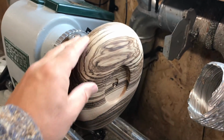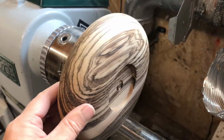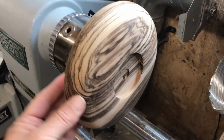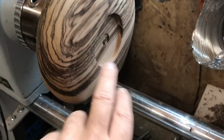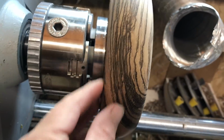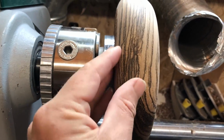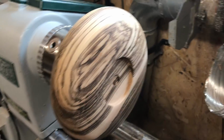So, as you can see, we have shaped this up now to, I don't know, a spaceship? A flying saucer kind of shape. I don't really know yet what it is, but I suppose it's kind of a bowl-y, pot type thing. But my vision at the moment is I'm getting this ready to flip over into the chuck, get my emblem in the bottom there, finish this base, and then turn it around. And then we're going to insert that honeycomb thing inside the bottom somehow, and then I think we're going to use the other blank that we've got to make a kind of lid of some kind for it. I don't know yet, but that looks nice.